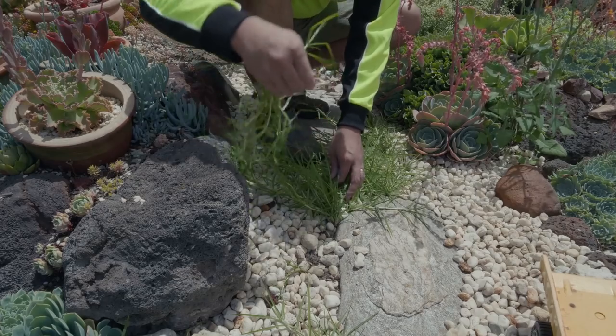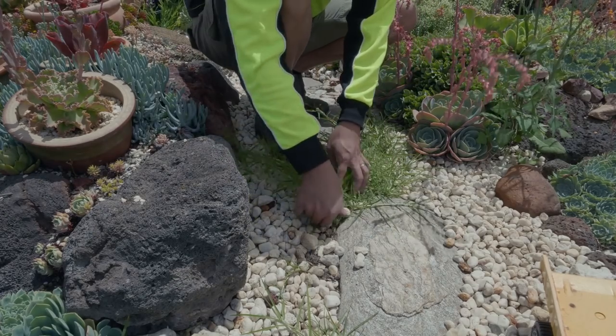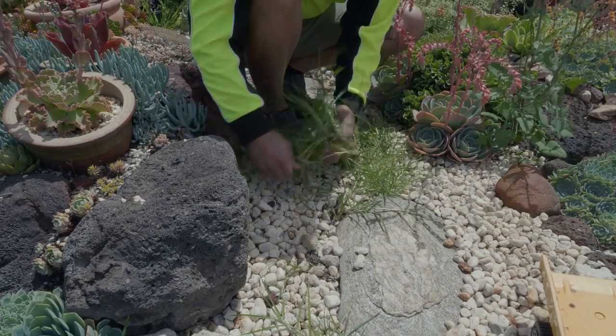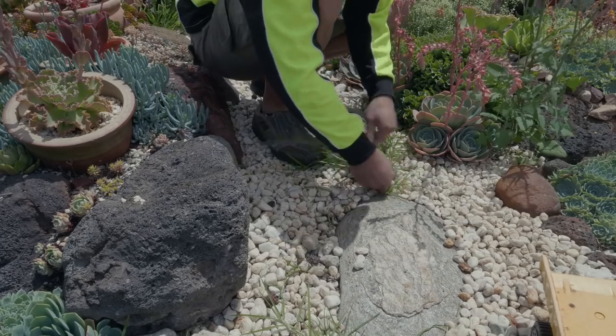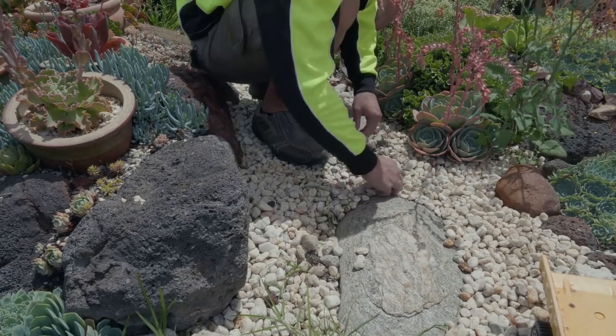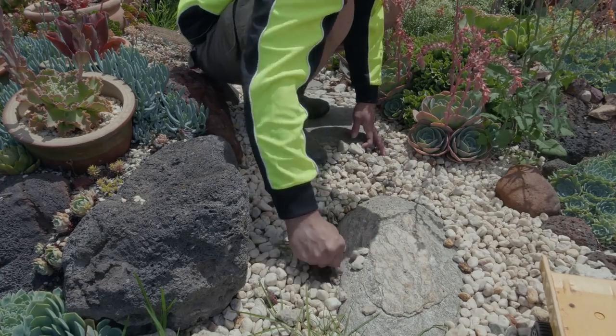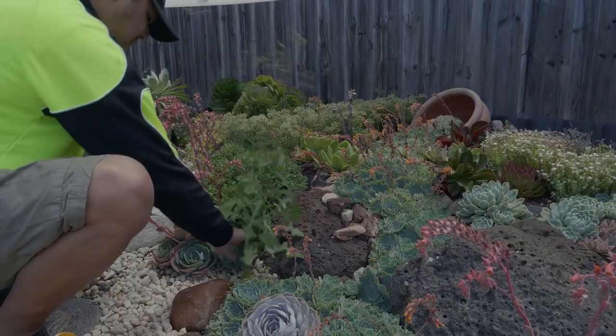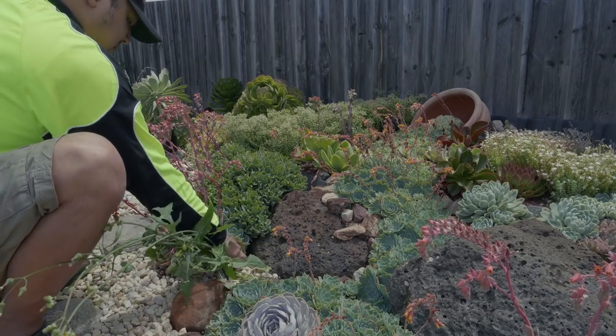Eventually they would be tired or not have enough energy to regrow, especially now that it's summer. Because every time I keep chopping them, they would get burnt, and it would be a lot harder for them to push out new growth. There's always the option of spraying them with weed poison, but I try to reserve that as a very final resort, because I do not want my plants to be affected, especially since a lot of these weeds are growing between some of my plants. There's always the danger that if I spray liberally, the poison gets soaked into the ground — especially if it rains or if I forgot and just spray with water — and then as the poison goes into the soil, it might affect some of my plants.